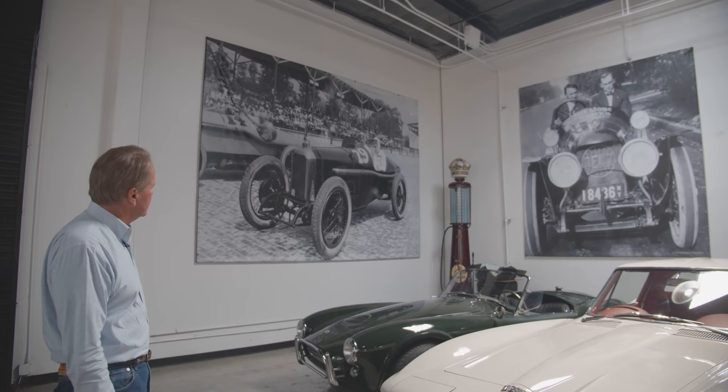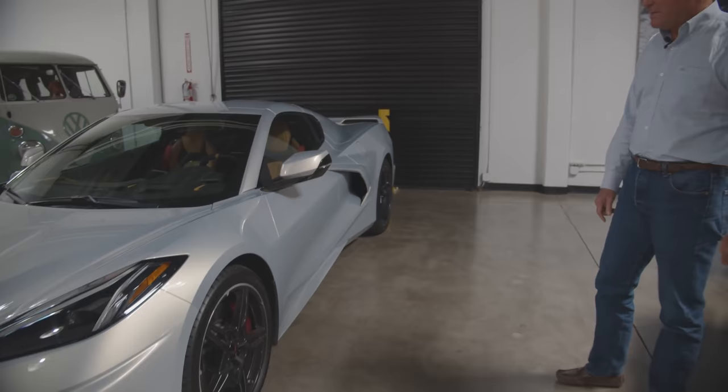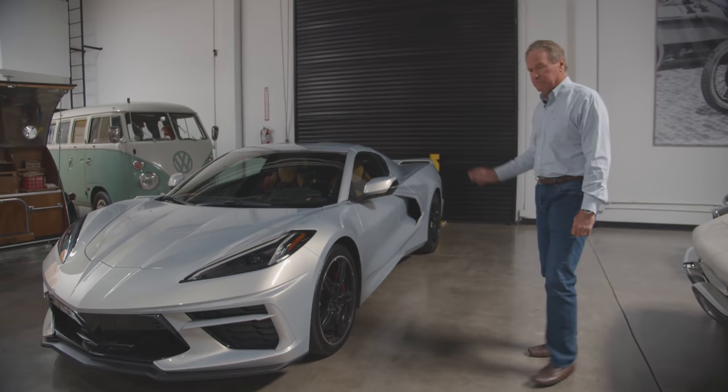Art Klein is the one that Lindley Bothwell purchased the car from directly, and it's probably one of the most historic early race cars that exists — one of the first cars with dual overhead cam, really genius, designed by a gentleman named Ernst Henry. This is the only new car I've bought in a long long time — a C8 Corvette. I love this thing; it's just fabulous engineering, really well thought out, great performance, just a blast to drive.